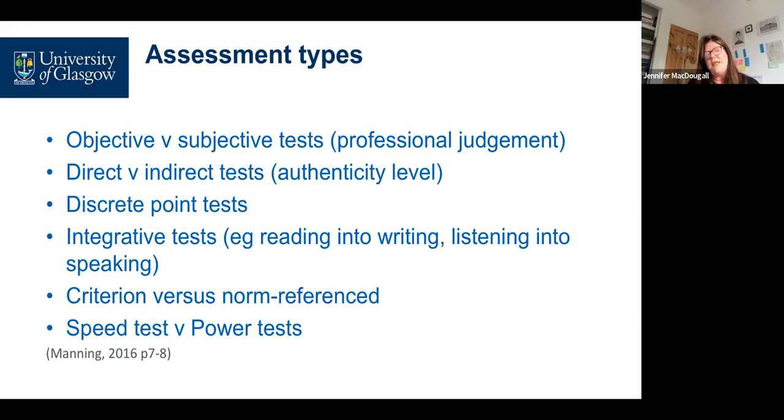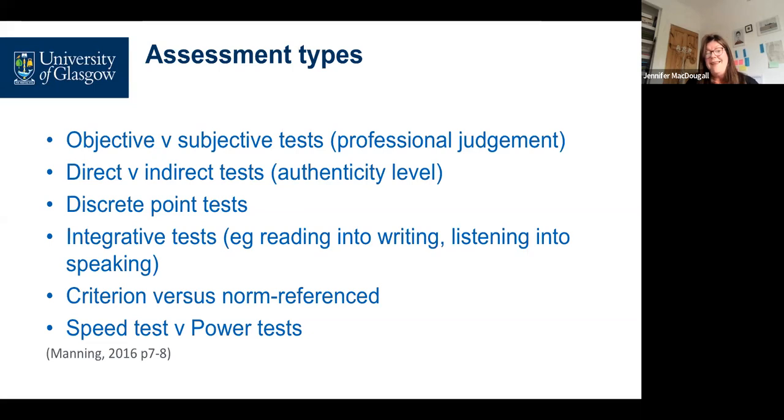So with objective testing, it probably sits more when we are doing things like listening and reading tests, where you can give a specific answer and it can be right or wrong. But of course, even with listening and reading tests, they are starting to change as well in the way that people are assessing listening and reading, and questioning whether you can really have objective testing that would be valid.